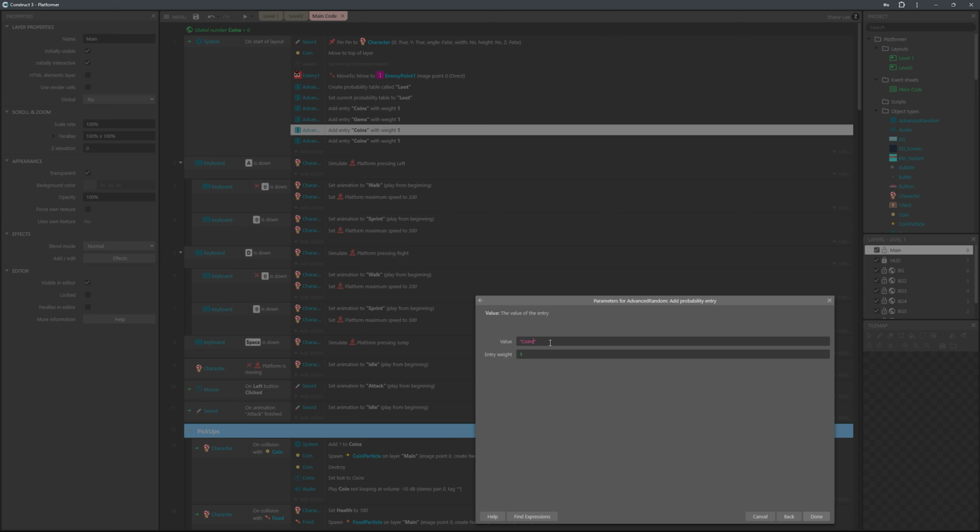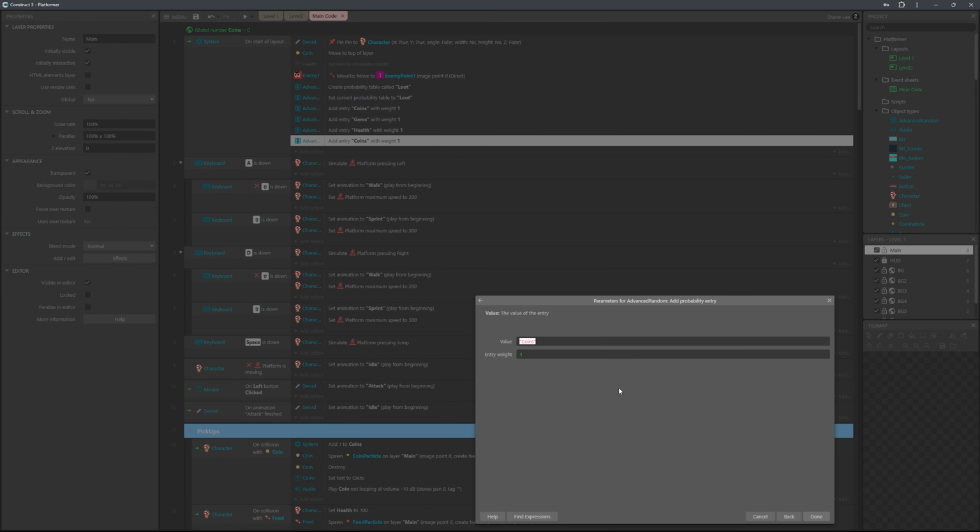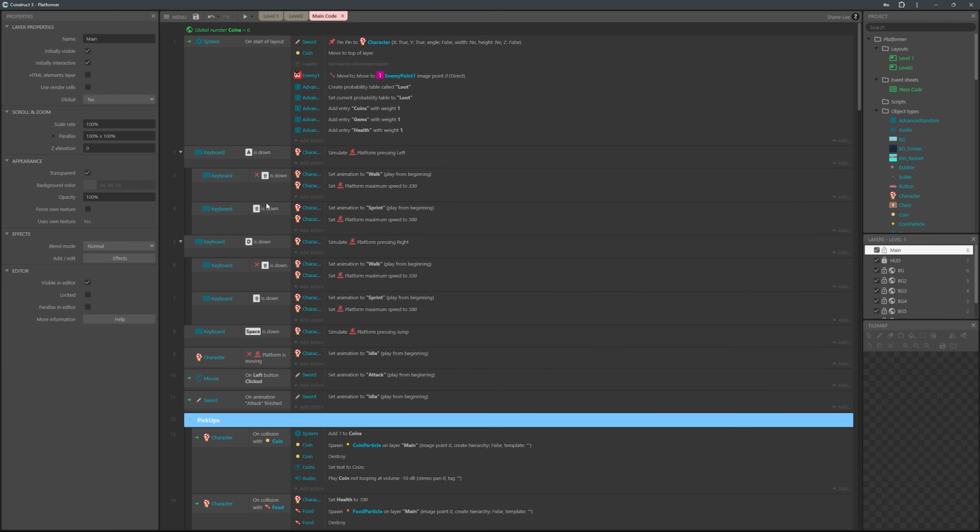So we've got coins, gems, what else could we have? We could add a health power up maybe. This is just for an example, so just use whatever you like, whatever you actually want in your loot box. This is now the time to add whatever you want. Okay, great. So once you've done that, you've now created a probability table. You've told the engine this is the table you want to use, and you've told it what items and their weight are inside of it.